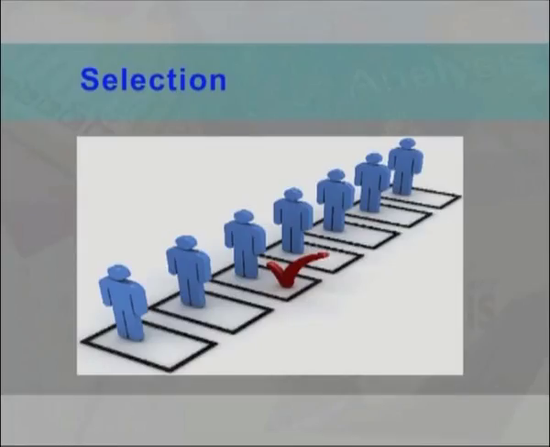The next one, the third one, is selection. It is very important for an HR manager to select the right person for the right type of job. However, without a proper understanding of what is to be done on the job, it is not possible to select the right person. Let us take an example. If a bank wishes to hire an accountant clerk, in that case, the bank has to define what a clerk is to do. He should be able to run a cash register or keep the account books.